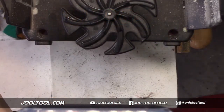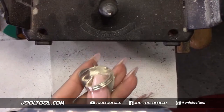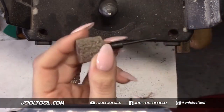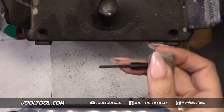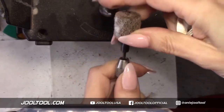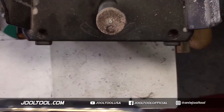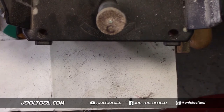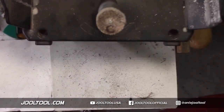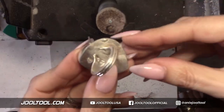So let's get ready to get rid of those lumps of solder - soldering boo-boo lumps and bumps. So we got rid of those mandrel protrusions. Now what I want to show you guys is with the chubby scratch erasers - since I know a lot of you guys have those. You can actually use the bottom of it, or the top, or the side. Let me get this properly set up. So let's go ahead and get rid of some of the blobs - you can see the blobs right here, this blob, this blob, and then we're going to clean up all that hard-to-reach area.